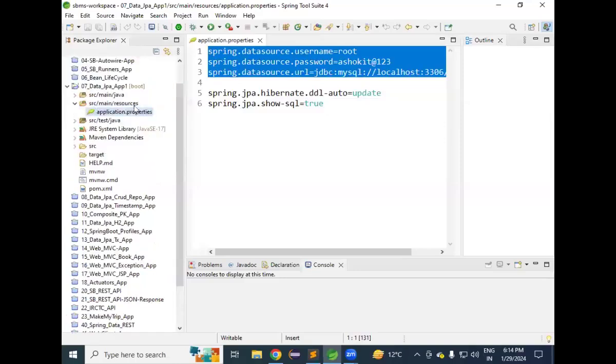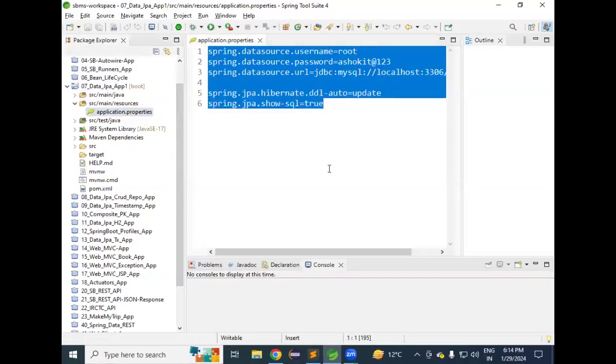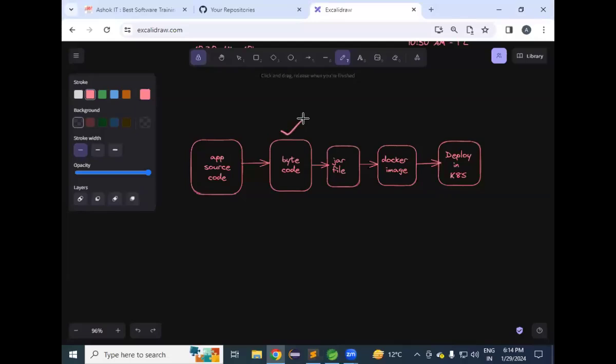That properties file is available within our Java application. That Java application is packaged as a jar, then it is packaged as a Docker image, then we are deploying in the Kubernetes cluster. Now, YML file or properties file is also available within the application only.